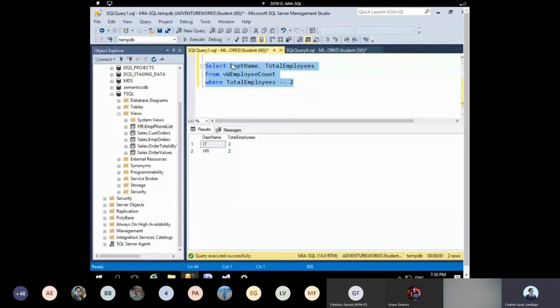Okay? So you see the result natin na ginawa. So pag halimbawa meron kayong mga data or query or database or table na gusto niyo i-simplify yung construction ng syntax niya, you can create a view. Okay? Again, view helps you to simplify yung mga columns na madalas niyo i-query. Okay? So, any questions muna so far?